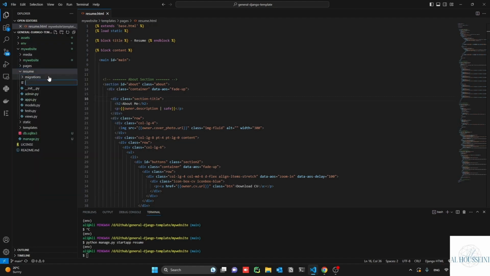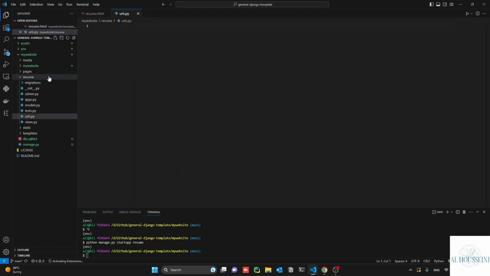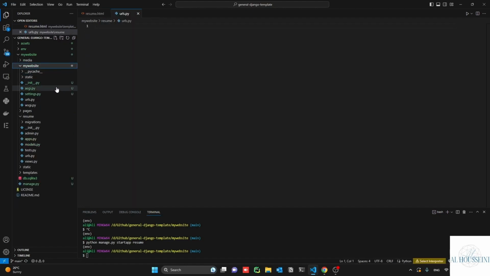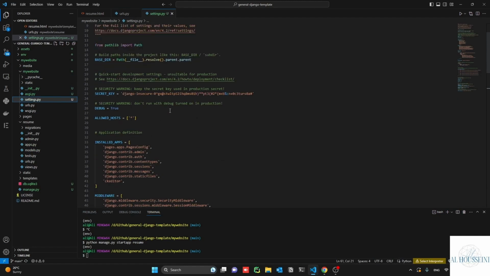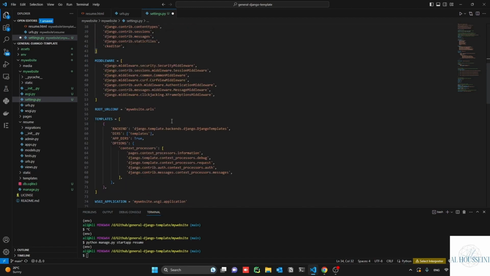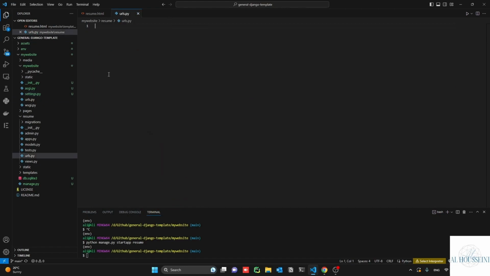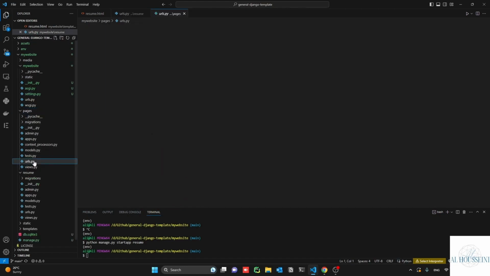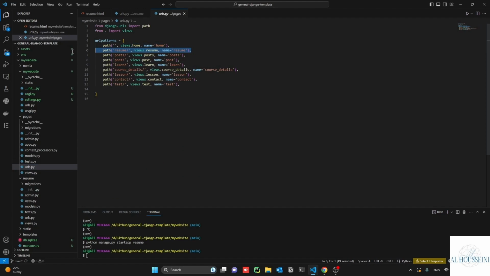First thing is to add a urls.py and then go to my website, to the settings, and here add resume.apps.ResumeConfig. Okay, an additional thing is that there's no need anymore to use the URL that is here.